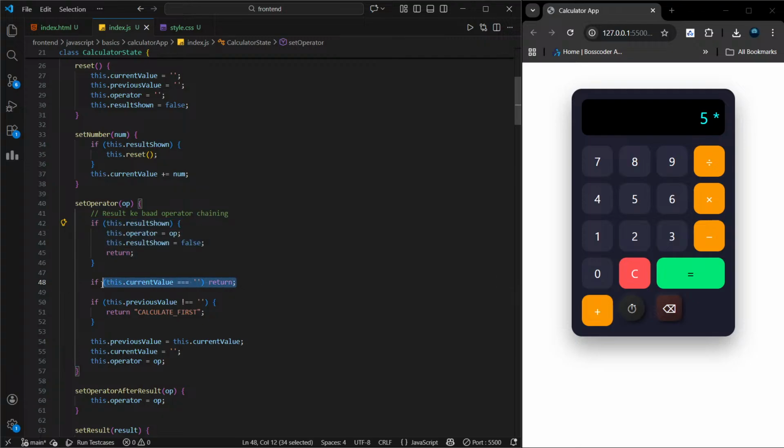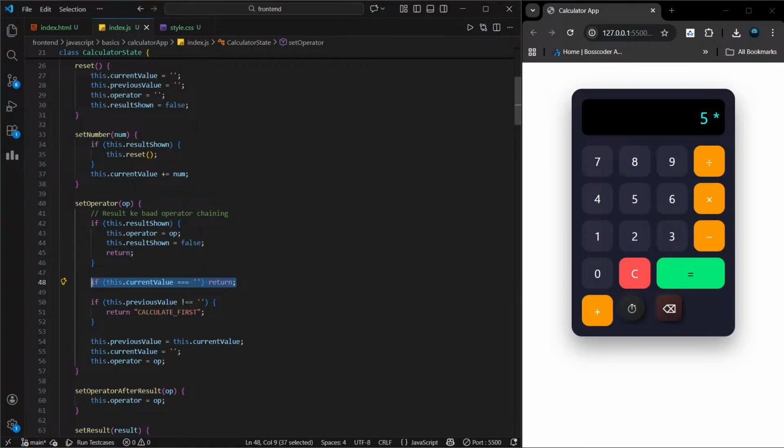Then it will check whether the current value is null or not. If it is null, then if we press equal, it does nothing, right? So this line is triggering. Basically, after an operator there is no current value, so when I click the equal button, nothing happens because of this line.